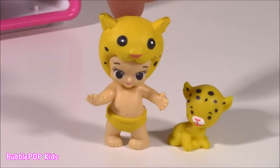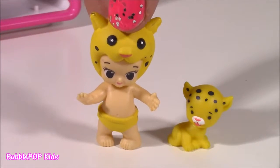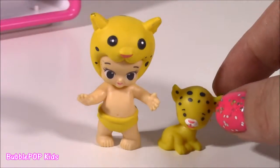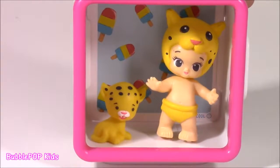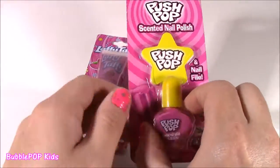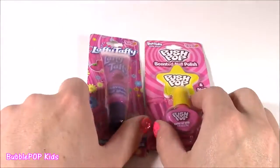We brought them together. So from the Too Cool collection, we have little baby Lippy. She's a little girl, and this is her little pet by the name of Specs. Look at those cute little speckles on there. I'm thinking this is like a baby tiger. Wow, we made it through those little treats so quickly, but we still have two of my favorite little things. We have a scented nail polish and a Laffy Taffy lip gloss.